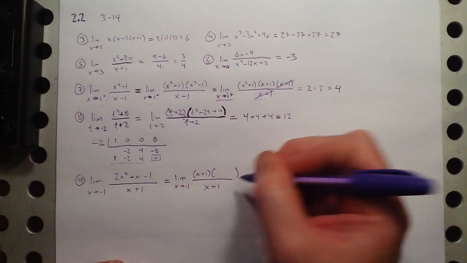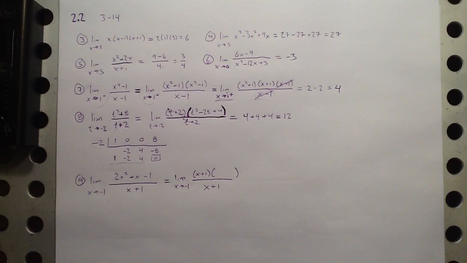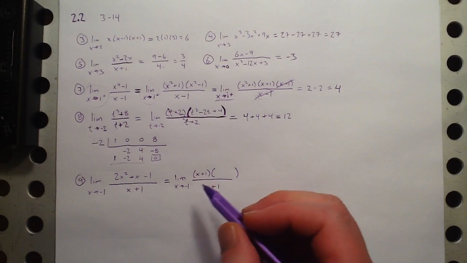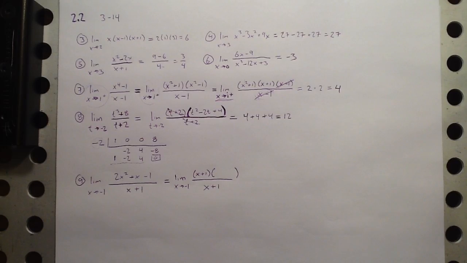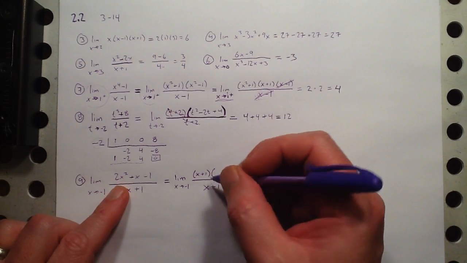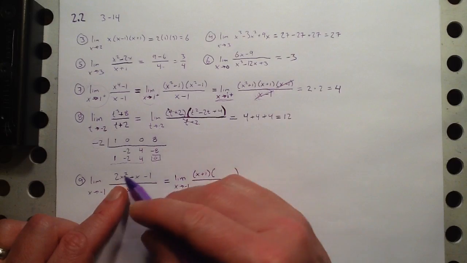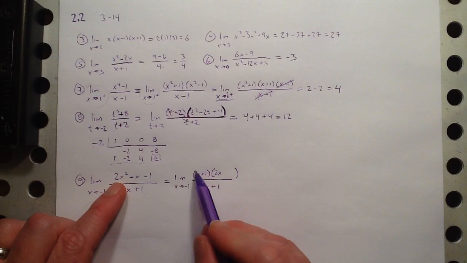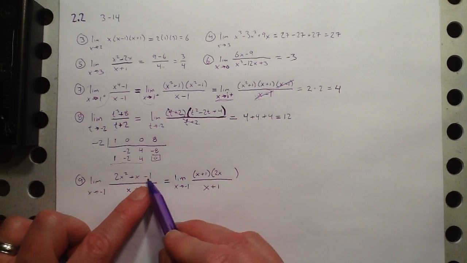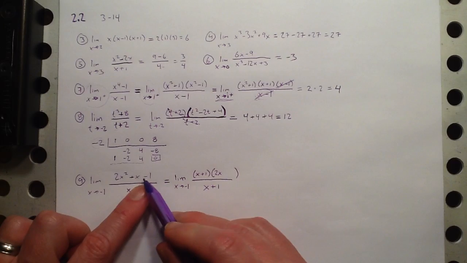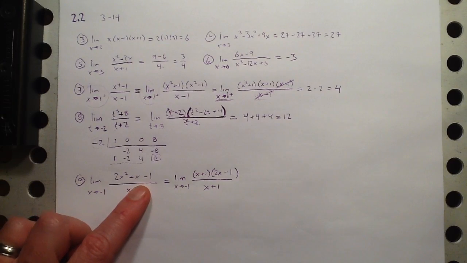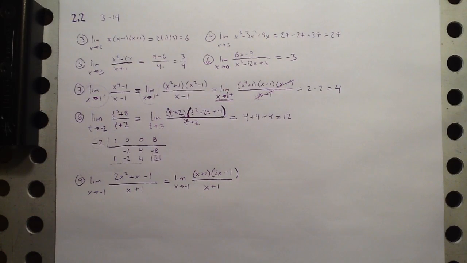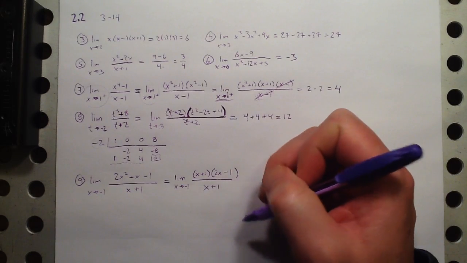And if you know that that's one of the factors, then when you're unfoiling something or factoring a trinomial like this, the rest is very simple to do. So if we have a 2x squared here and an x here, then this has to be 2x, right? That's like the F of the FOIL. And then look at the last number. If this is a plus 1 and I end up with a negative 1 here, this must be minus 1. And you can check if you want, but that is the correct factorization. So it's a huge advantage to know what one of the factors is.